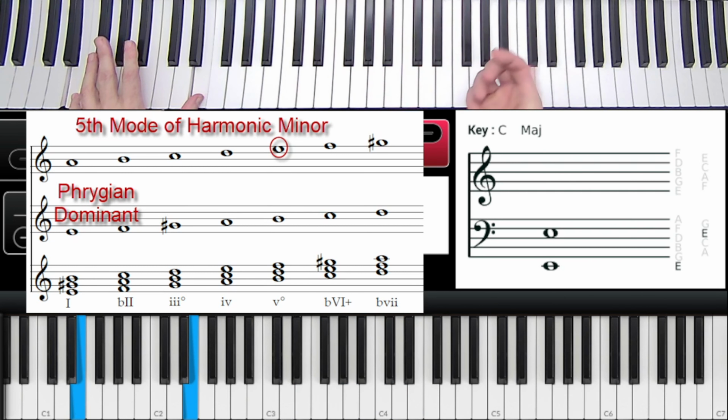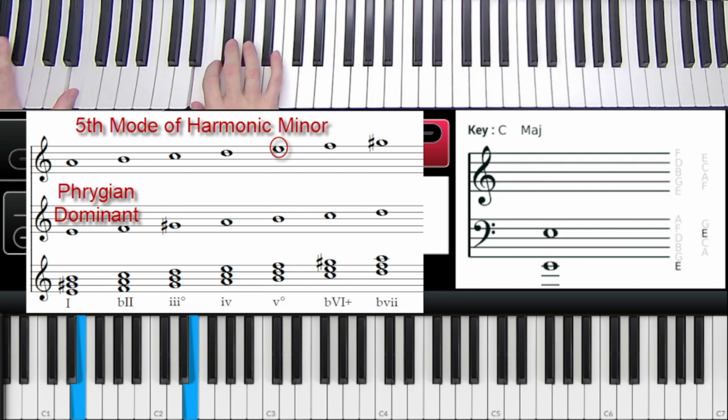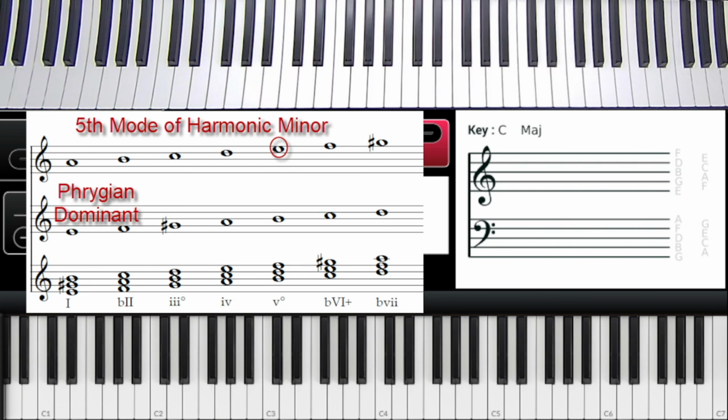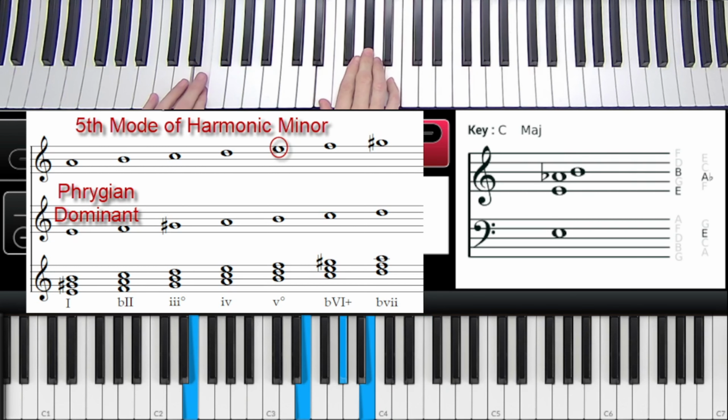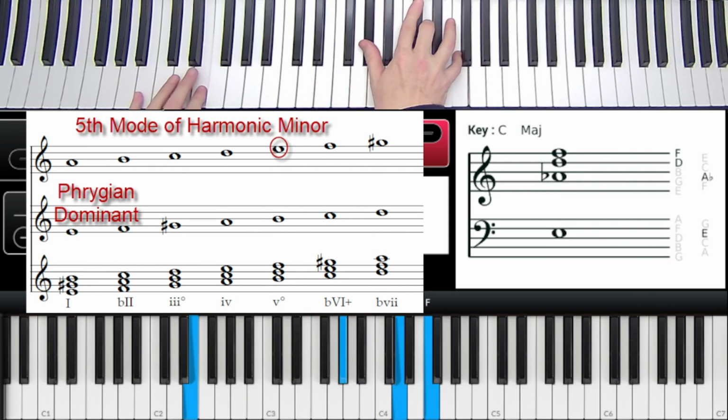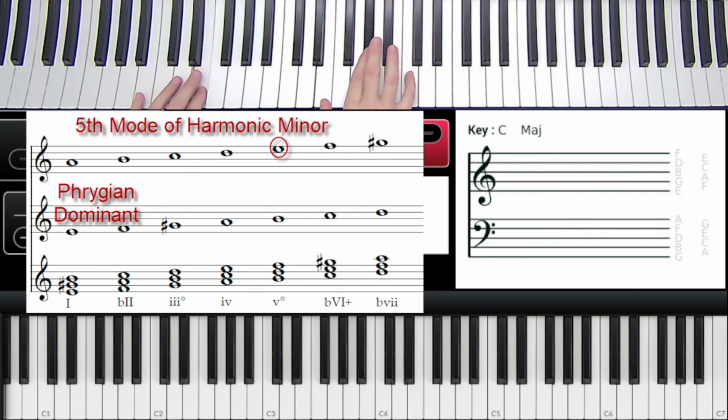And you've probably used this or experimented with it at least once. Compare it to regular Mixolydian or other dominant scales, and then maybe Phrygian. But what you really want to do at first is get these tones in your head, the flat 2 and the flat 6. The flat 2, the flat 6, and the flat 7 kind of make this scale what it is for me anyway.